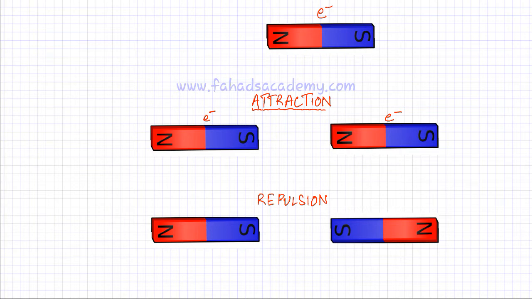So when two electrons attract each other, in simple words, it's called having opposite spins. And remember, this word spin basically refers to the magnetic field. So one has a north pole and the other one has a south pole, and they're pointing to each other. So they're going to attract each other. The magnetic fields would attract each other.